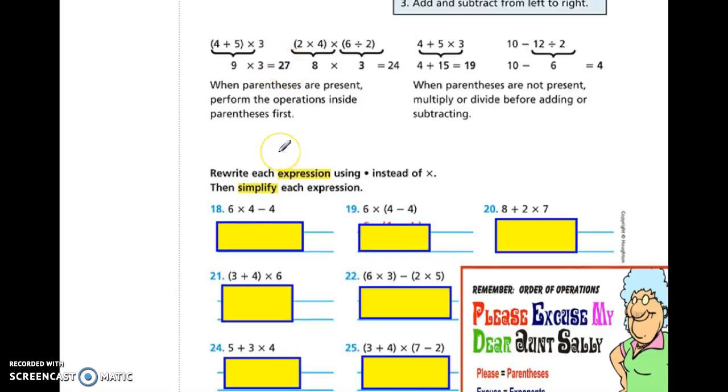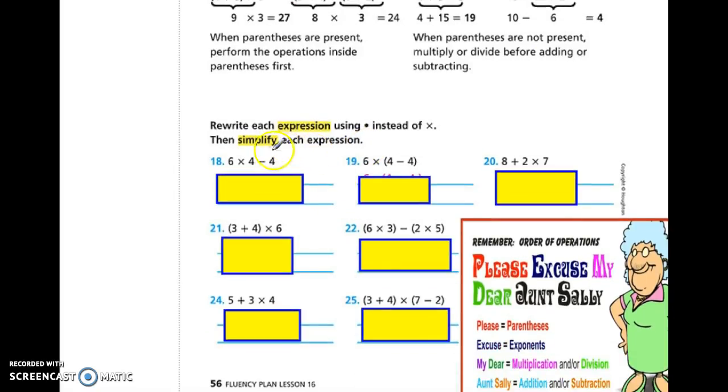Okay? So let's just do a bunch of practice ones, and that'll help us solve it. When it says simplify the expression, basically it wants us to get it down to the answer. Okay, we're going to make it as small as we can until we get to the answer. So we have 6 times 4 minus 4. Okay, so first we look, do we have any parentheses? Nope. Okay, any exponents? Nope. But then we're on to the multiplication and division. Do we have any multiplication? We do. So we're going to say, okay, 6 times 4 is 24.